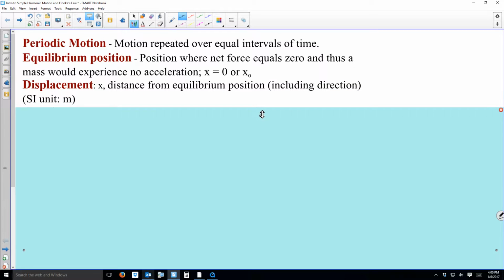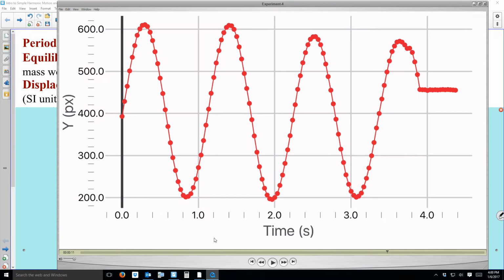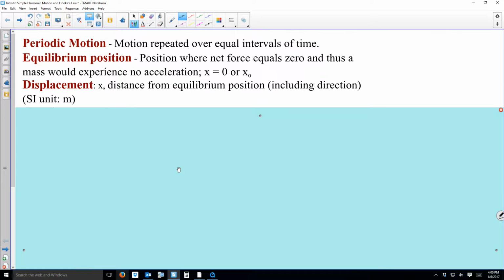After that, we also have displacement. At any point in that video, we had various different positions that object was in. It was at what it was calling the 500th pixel on the iPad, and then it was back down here. Each one of those different displacements is just a different distance from that equilibrium. That's where we measure from for this stuff. We measure it from that equilibrium position, and we have to include direction. If it goes up from that equilibrium, we call it positive, and if it goes down from that equilibrium, we call it negative.